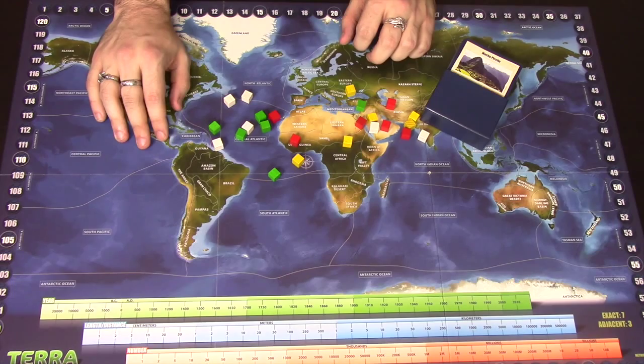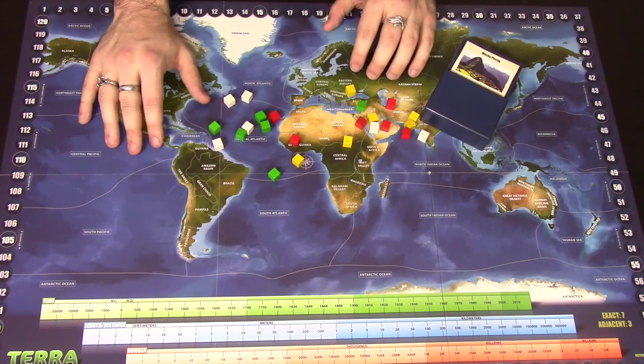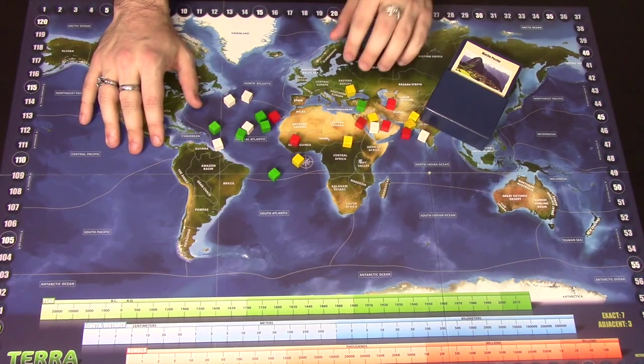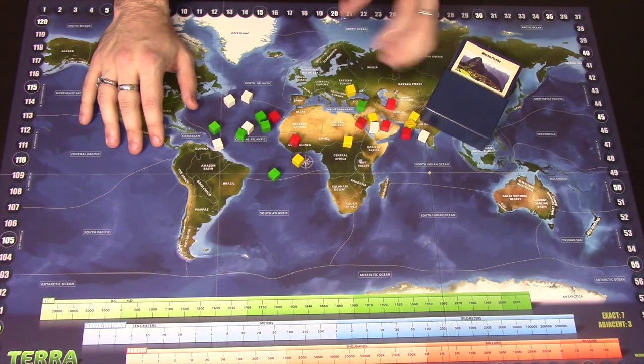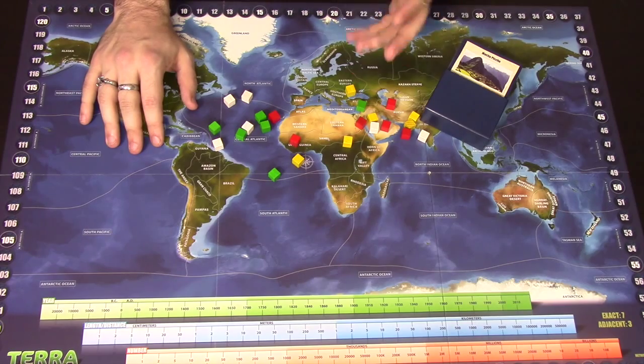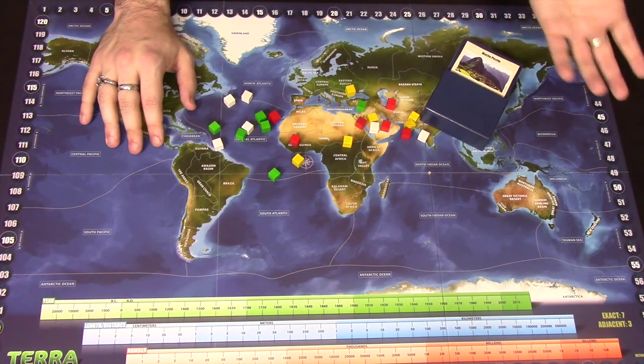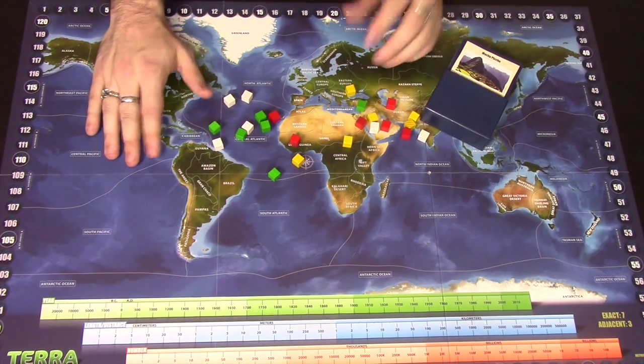It is from Bezier Games, and it is a sequel to the game Fauna, which is a very similar game, apart from Fauna's all to do with animals and plants. It's the same sort of thing, where is this animal, how long is the animal, when did the plant go extinct, or whatever it might be, for different sorts of animals and plants.